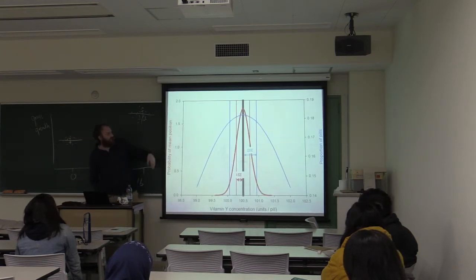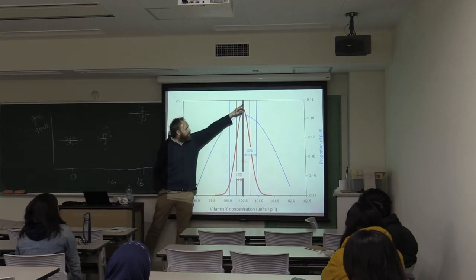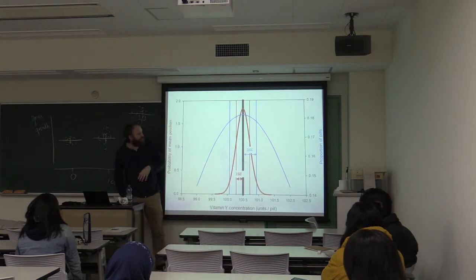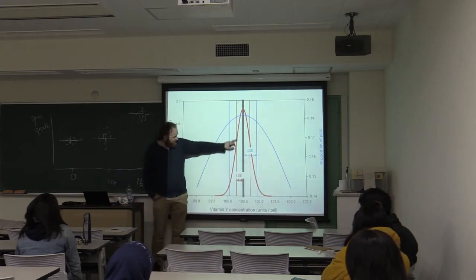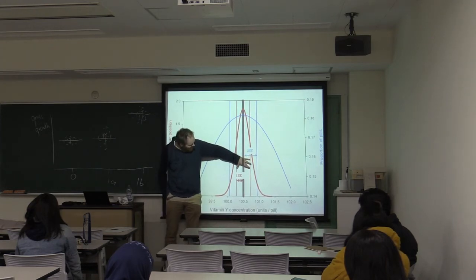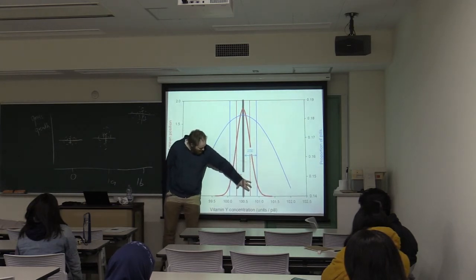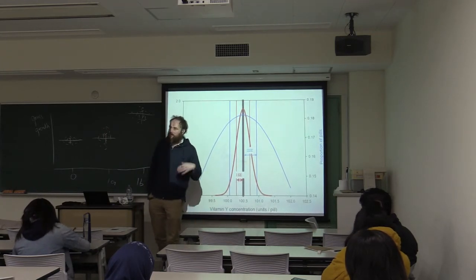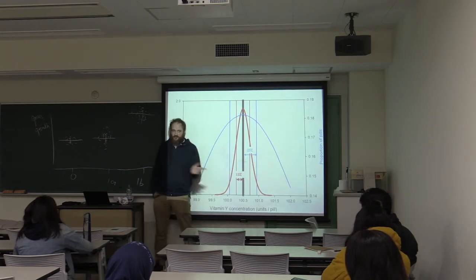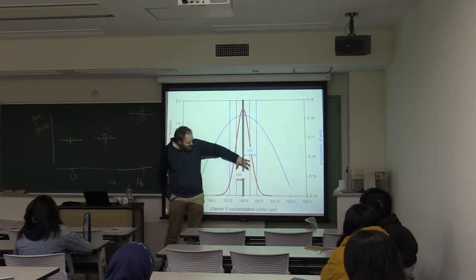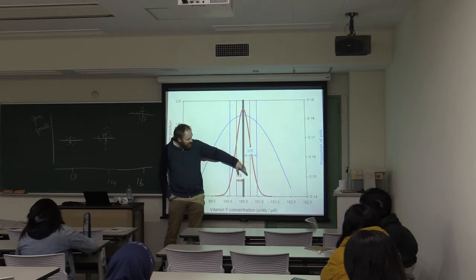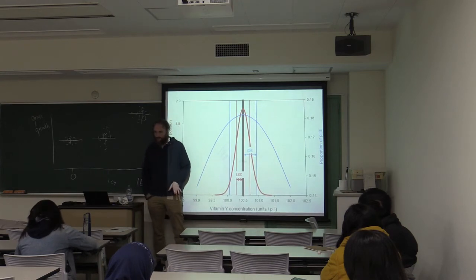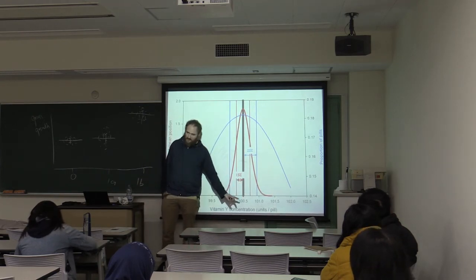So if we look at our standard errors, here's our probability of our mean. Now we measured 100.5, so our mean distribution has to be centered on that. And here's our red line. Now, here's our one standard error. So there's a 68% chance that our real mean for all of the pills in the world falls inside these lines, and there's a 95% chance it falls inside these lines. So this tells us, this is the mean that we actually measured.